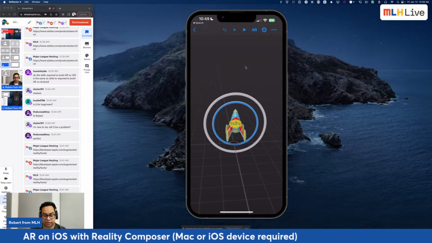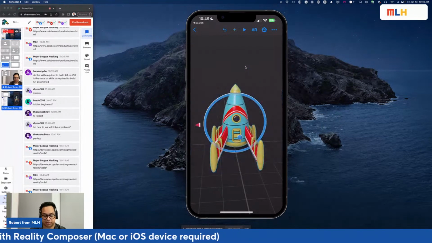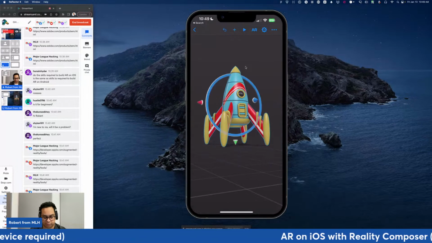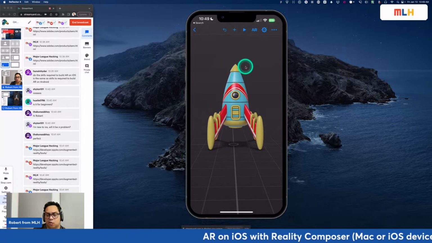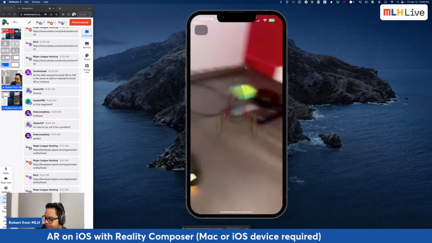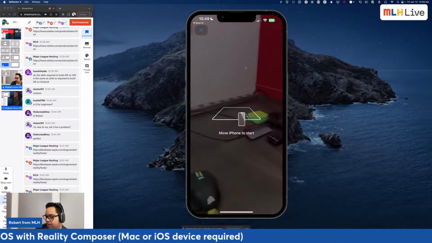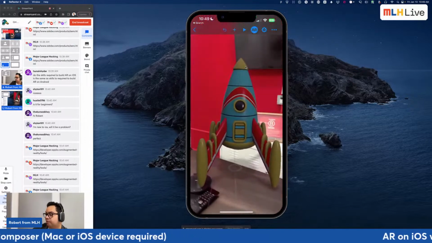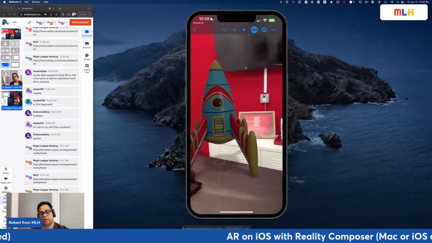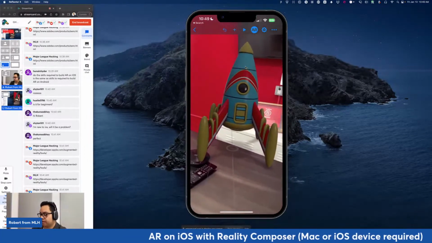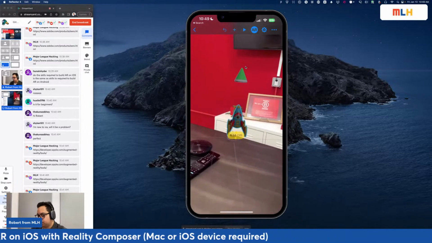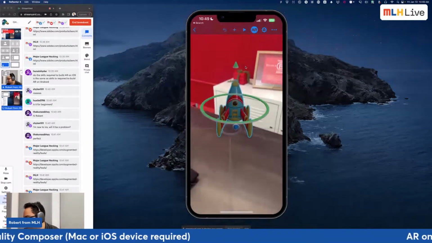Let's say I wanted this really, really big. And now it's really big. I'm just going to move it up so it hits the floor. There we go. Now I want to know, is this really big in real life? I can easily go into AR mode. I can put it down. It's going to want me to scan a little bit. And now I can see I have a really big rocket ship. In fact, that rocket ship is a lot bigger. But I don't have to go in and out of AR mode. I can just tap on it, scale it, and make a little toy rocket ship just like that.